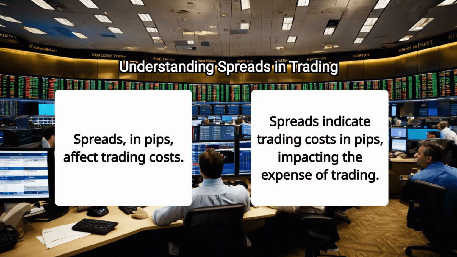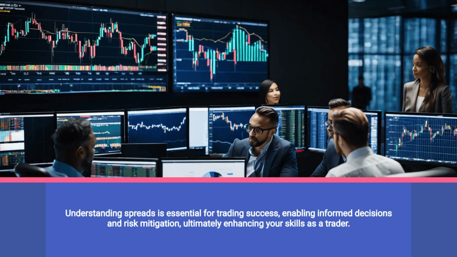Spreads show the cost of trading and are in pips. Low spreads mean it costs less to trade. High spreads mean trading is more expensive. Spreads change depending on the pair and the market. Understanding spreads can help you trade better. It means making smarter choices and lowering your risk. This could make you a stronger trader.